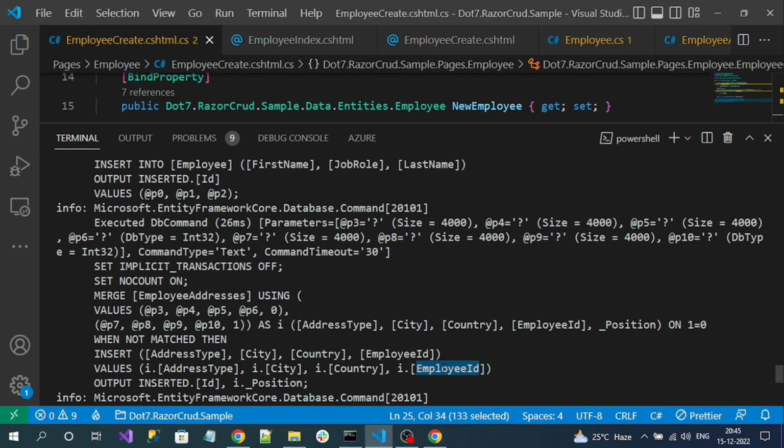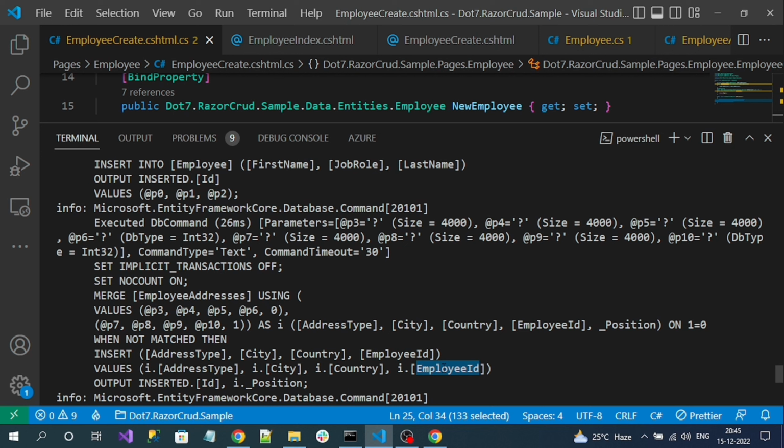So that represents whenever we insert a new record, EF Core will generate two insert queries, one for employee and one for employee addresses. Employee address is the child, right? So first it will insert the parent table, nothing but employee, and it will capture the ID of that employee, and again it will use that ID as the foreign key ID in the employee address table. So that's about how to implement the create operation when we have a one to many relationship.